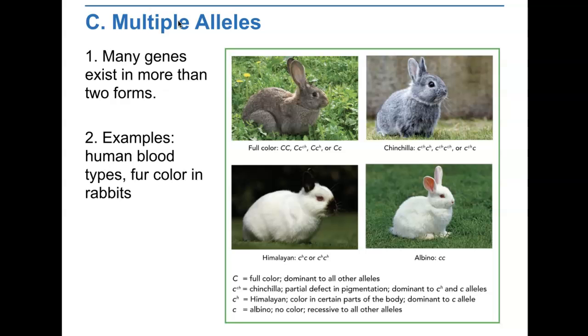One of the best known examples is coat color in rabbits. A rabbit's coat color is determined by a single gene that has at least 4 different alleles. The 4 known alleles display a pattern of simple dominance that can produce 4 coat colors. Many other genes have multiple alleles, including the human genes for blood type, which we know are A, B, and O.